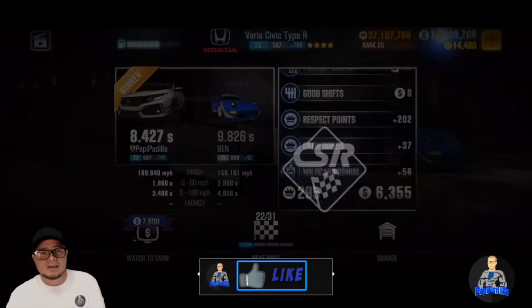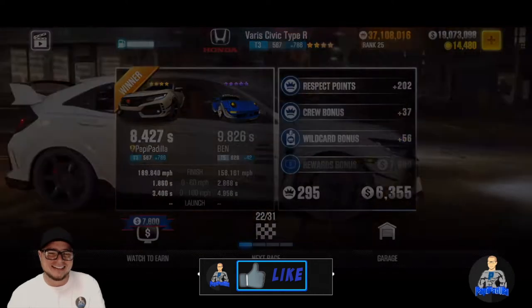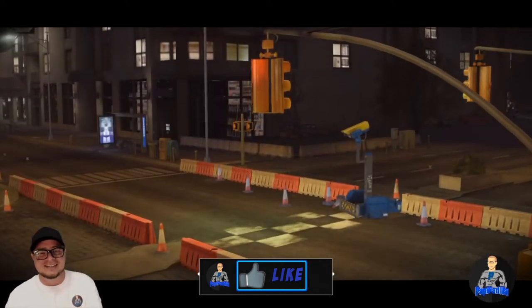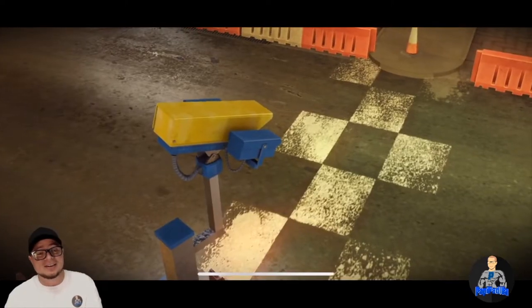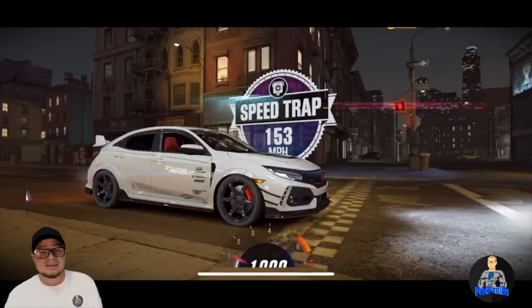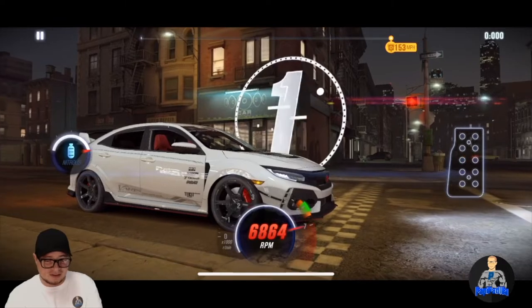So the good old Varis does it again. Where are we at? Oh man, we don't have too far to go. We only have 9 races left. I tell you boys, it starts to get hard at 27, 28, and 29. And of course 30. But 30, if you can do it, you get 180,000 RP points.